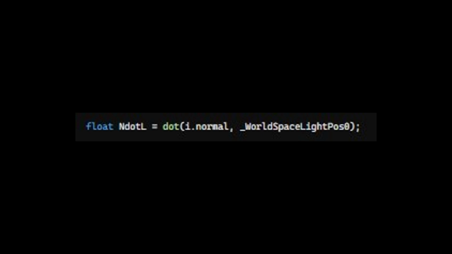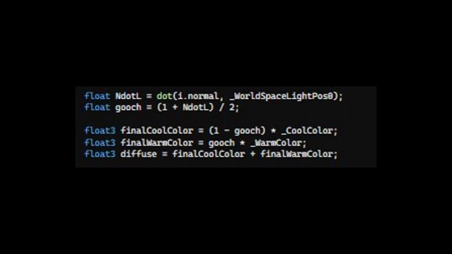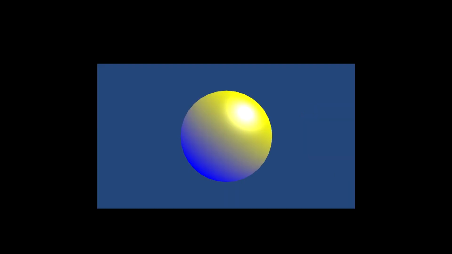In order to implement Gooch, we will first unclamp our light and normal dot product so that it's back to the -1 to 1 range. After that we'll use the Gooch equation, which looks like this. The way it works is all the vertices lose cool color and get more warm colors the more they point towards the direction of light, and the opposite goes for the warm color, meaning the less a vertex points towards the direction of light, the more cool color it will have. This already looks quite good, but that's not all.